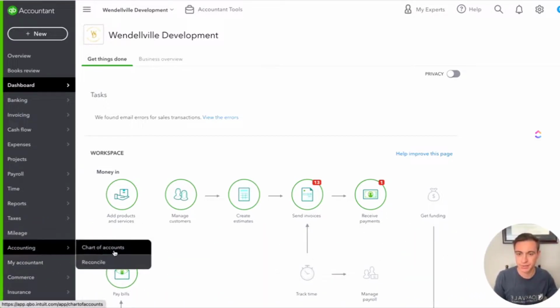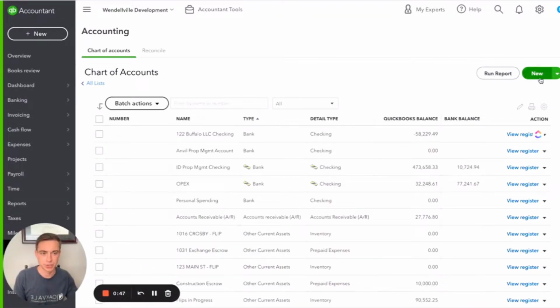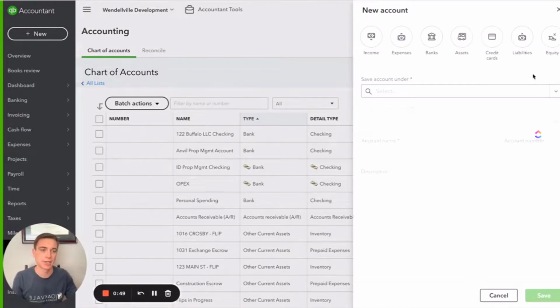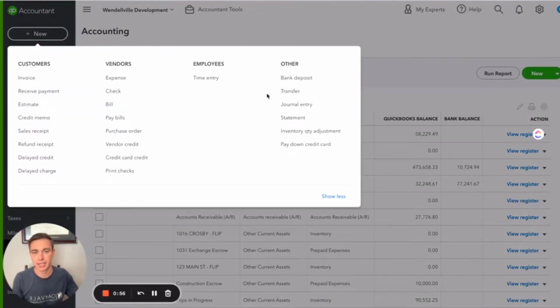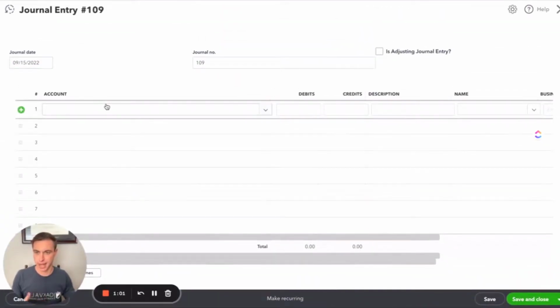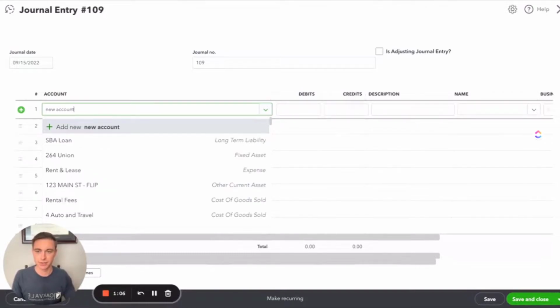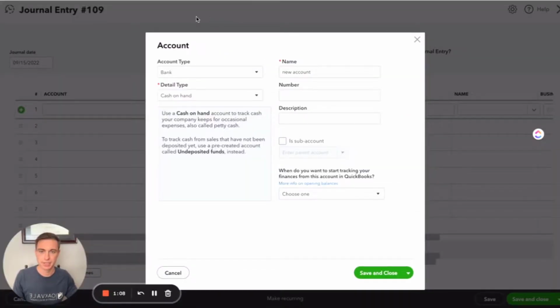So I'm going to bounce over to my chart of accounts real quick and just show you what I'm talking about. If I click the new button here, you see this whole dialogue is kind of brand new. What it used to be, and it still exists, is the old dialogue. So if I were to add an account live, meaning I want to input a journal entry and I don't have that account yet, if I go to new account, click new, it's going to bring me to the old dialogue where I indicate the account type, the detail type, and I indicate if it's a sub account. Now I will say that the sub account part is where we're getting confused, okay?